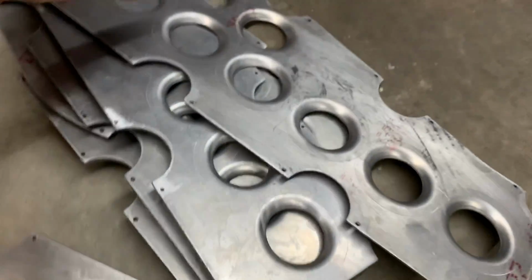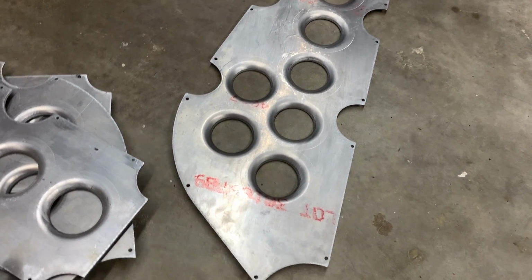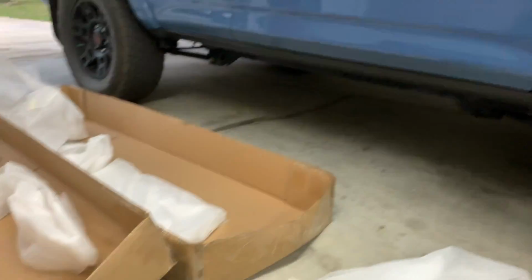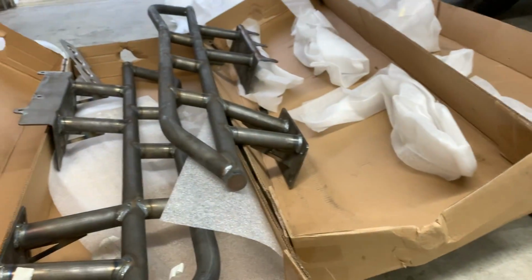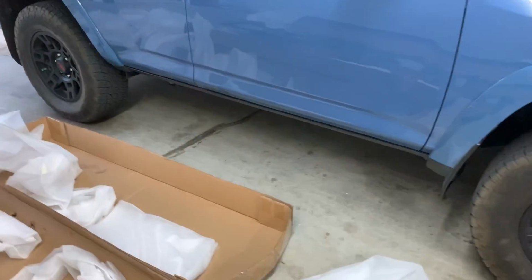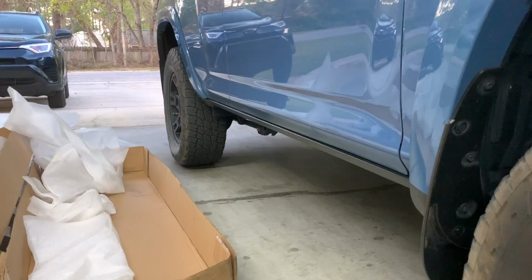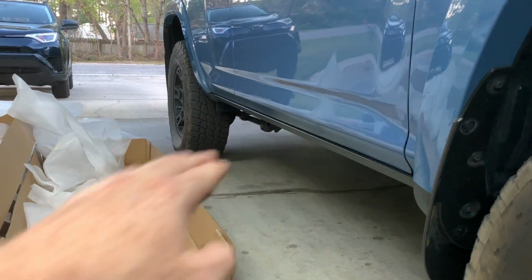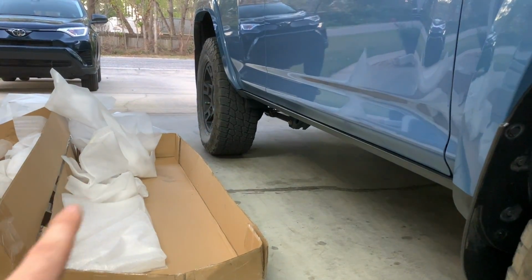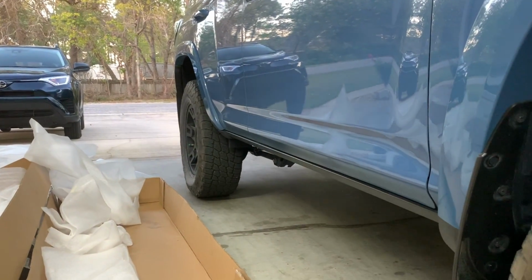Now I got the top plates as well. So these basically sit on top of the sliders, so they act as steps on your vehicle. And the ones that I got, these are 0 degrees, so they aren't gonna be at an angle or anything like that, like flaring outside the vehicle. They're gonna be completely flat to the car. So with the kick out should probably go maybe right around there. And so with having them flat, you could also use them as steps to get inside the vehicle or whatnot.